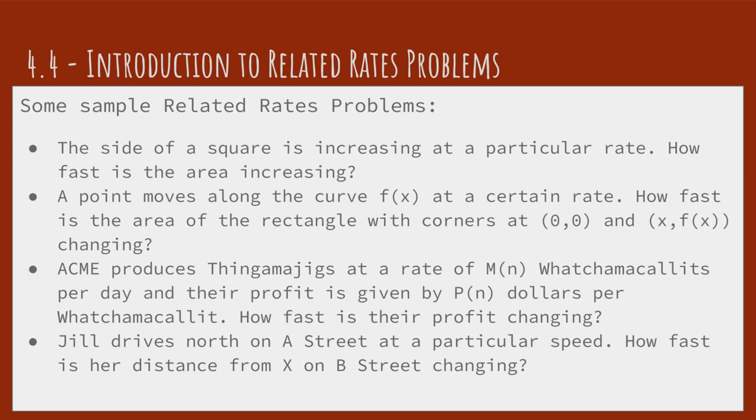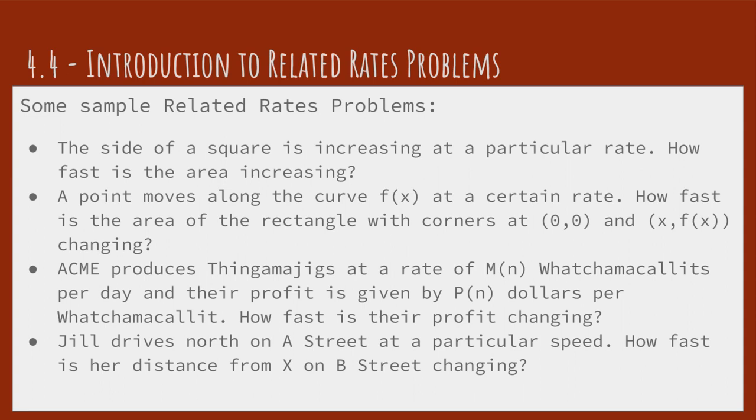So, some sample related rates problems. These are things that we might see and use related rates on. We saw the radius of a sphere related to the volume of the sphere. We might have the side of a square related to the area. As the side of a square increases, the area is increasing, and those two are related to each other, and we can use related rates to solve that. We might have a point moving along some function, and that point is going to be a corner of a rectangle. As the point moves along the function, the area of that rectangle is going to be affected, and those can be related to each other using calculus.